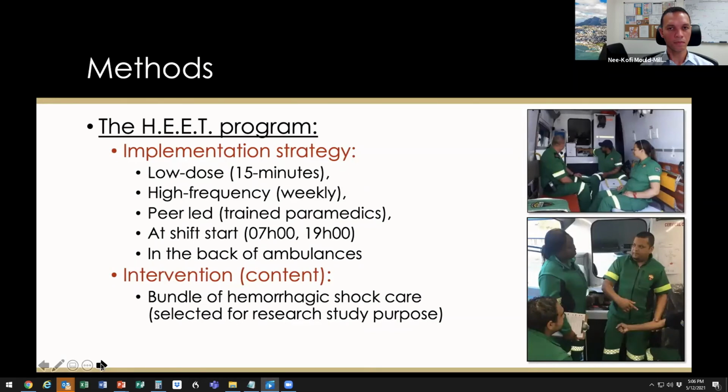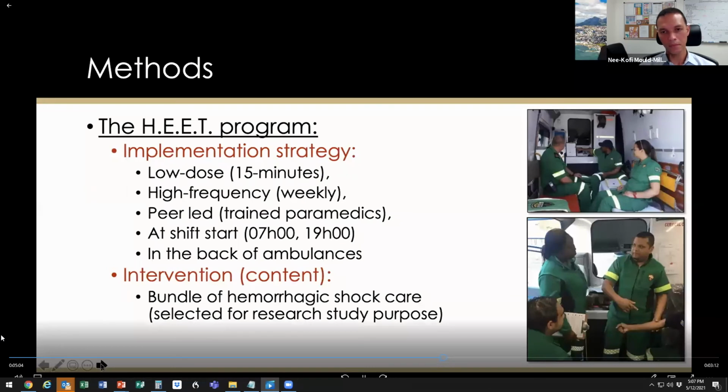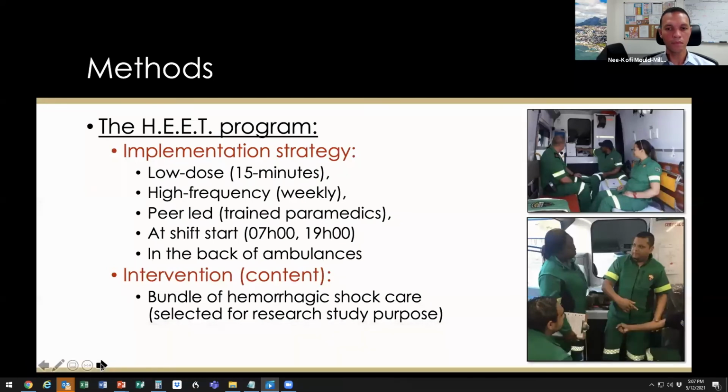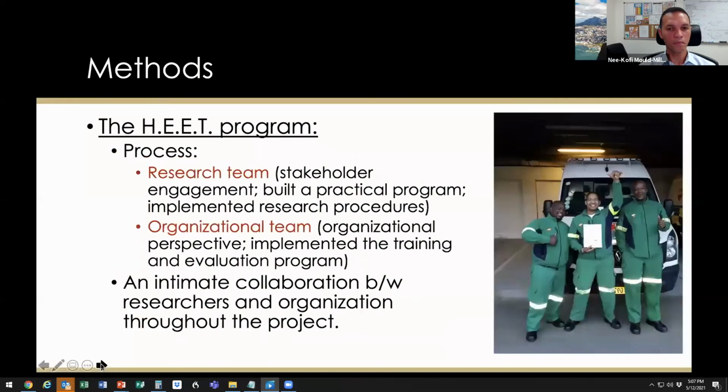One of what I feel is the most powerful characteristics of HEAT or HEAT-like training is its contextual relevance or contextual sensitivity. And this extends not just to what we teach and where we teach it, but also who teaches it. And so the HEAT program was peer-driven and occurred in the back of our ambulances, in the crew's own vehicle with their own equipment that was at hand. And the collaboration extended not just to the content, but also how the content was designed, and even there we had to pay particular attention to the contextual sensitivities.